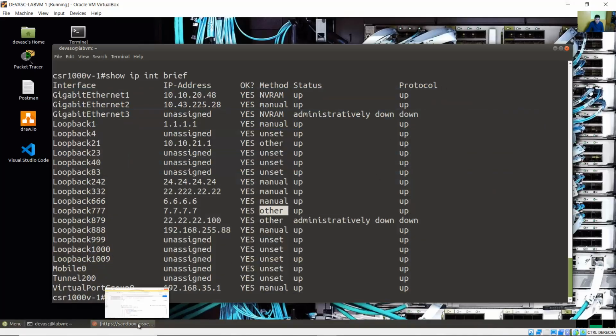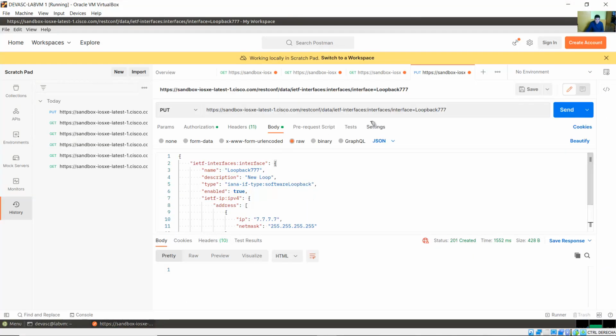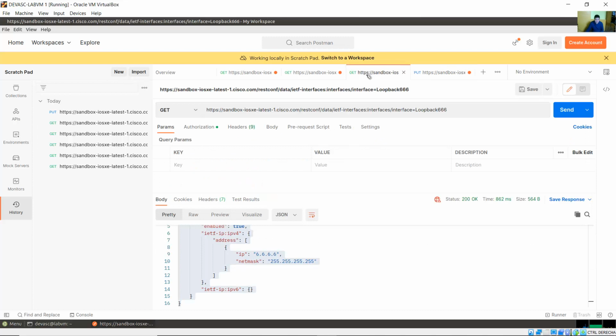And also on Postman, go back to the previous GET request and change this to Loopback 777 to get information about this specific interface, Loopback 777.